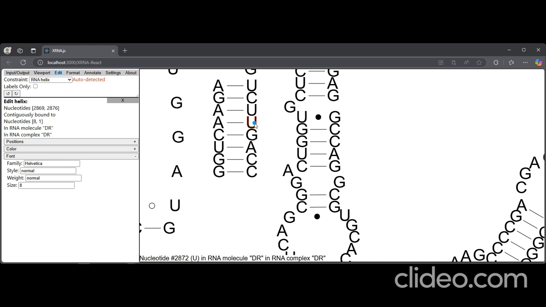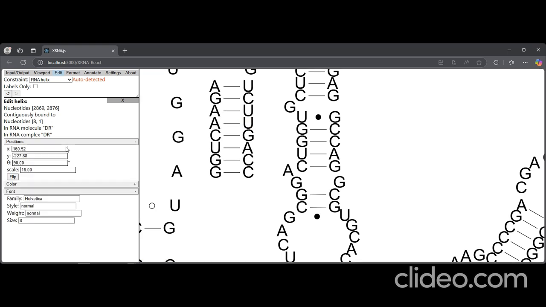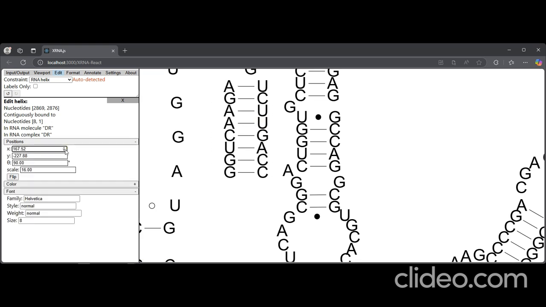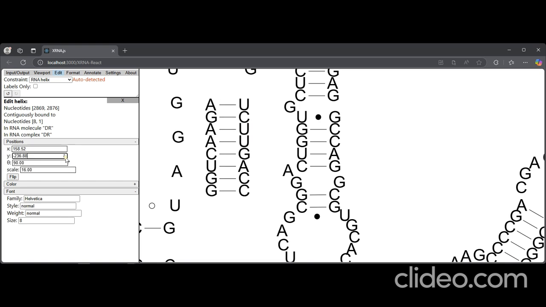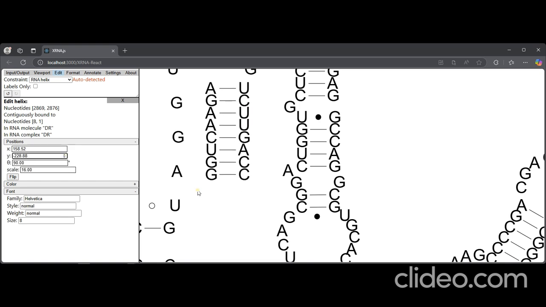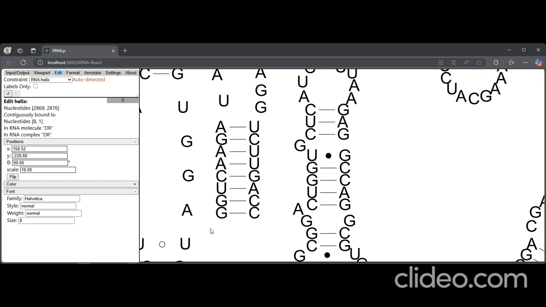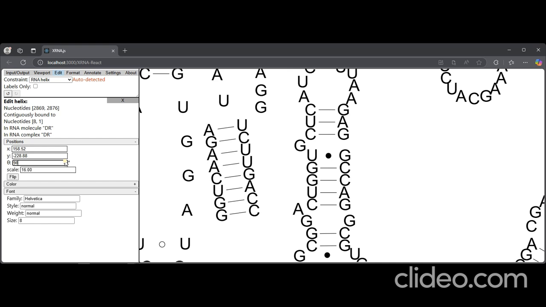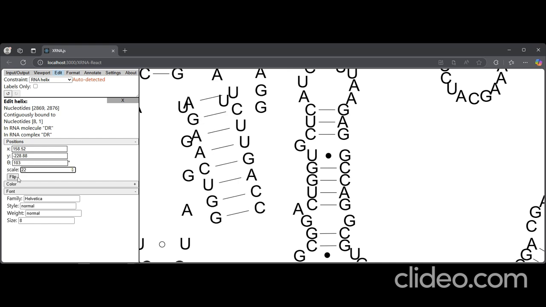This is linear translation. Not every constraint supports linear translation. Some constraints are instead based on circular geometry. These include the RNA single-strand constraint and the RNA cycle constraint. This is rotation about a center point. This is scaling about a center point. This is flipping around a center axis.